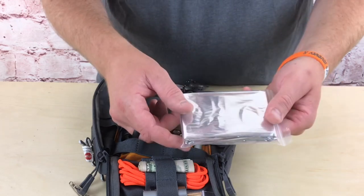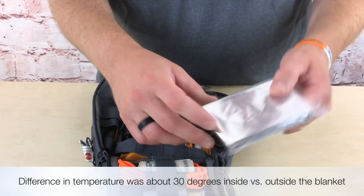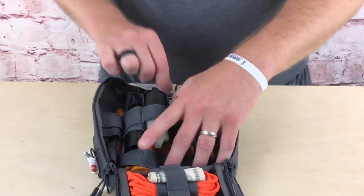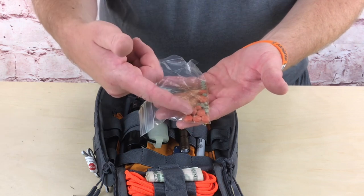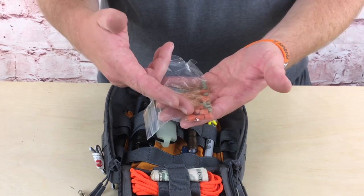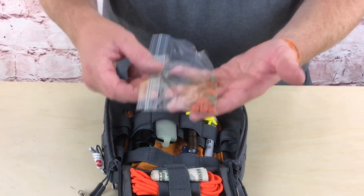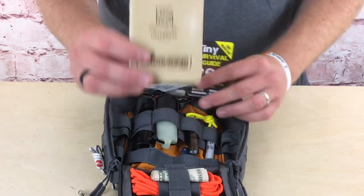I have an emergency blanket — I did a video comparing the outside temperature to the temperature inside the blanket when wrapped around my body, and the difference was notable. Combined with the SOL tarp, I have two layers of weather and thermal protection. In the back section there's a small bag with iodine tablets and ibuprofen. The ibuprofen helps take the edge off pain or headaches from injury, and the iodine tabs let me treat water in the Whirl Pack as a backup to the Sawyer Mini.